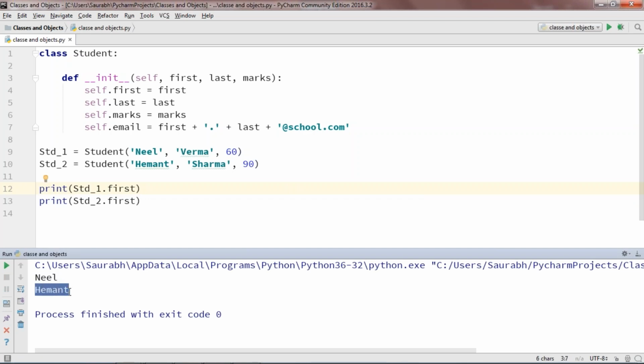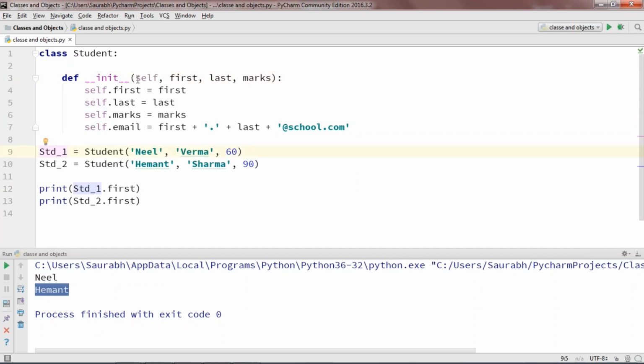So now what we have done, we have created the instances of the student class. And now we are passing the values specified in the init method. Our init method takes the instance which we call self and the first name, last name and marks as arguments. But when we have created the student down here, these instances are passed automatically. So we can leave off self and we only need to provide the first name, last name and marks.